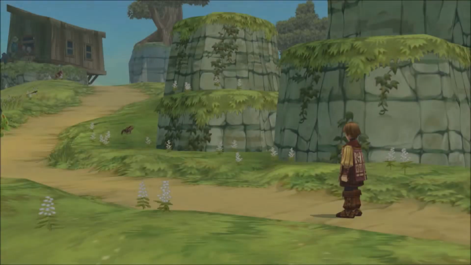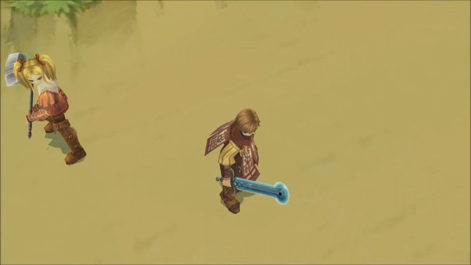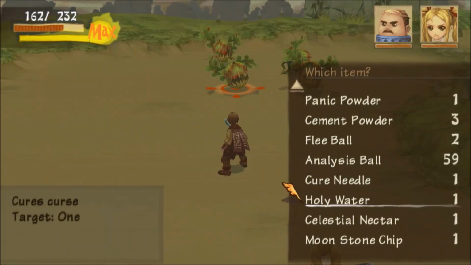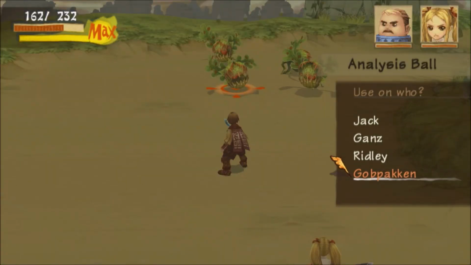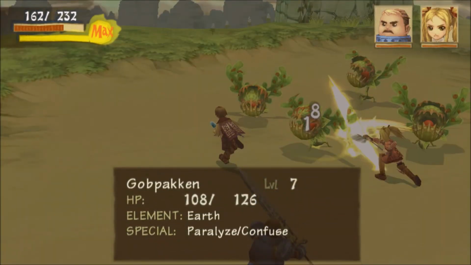So we're getting into light elf territory. There's also dark elves too. And here we have a new enemy. One is the Gapakin, I think. Yep, Gapakin. Level 7, 126 HP.